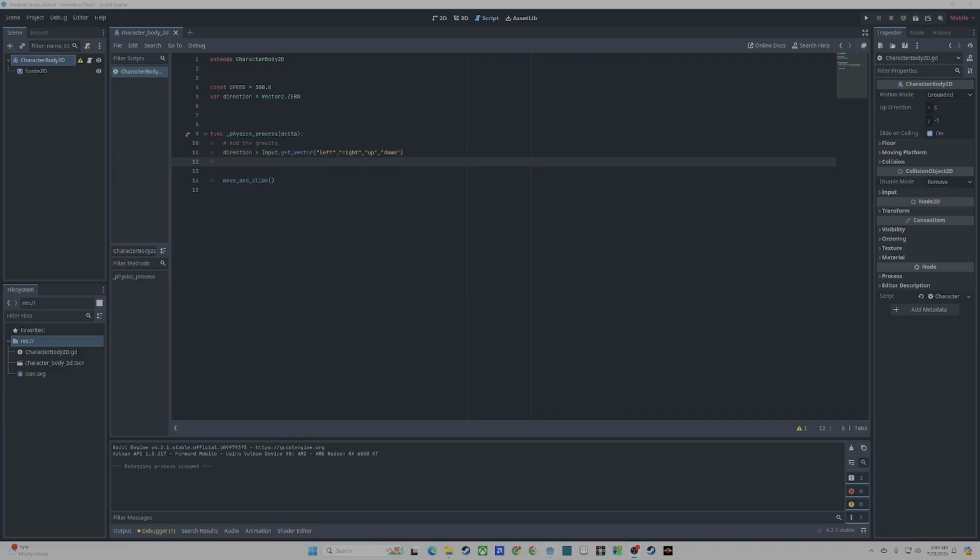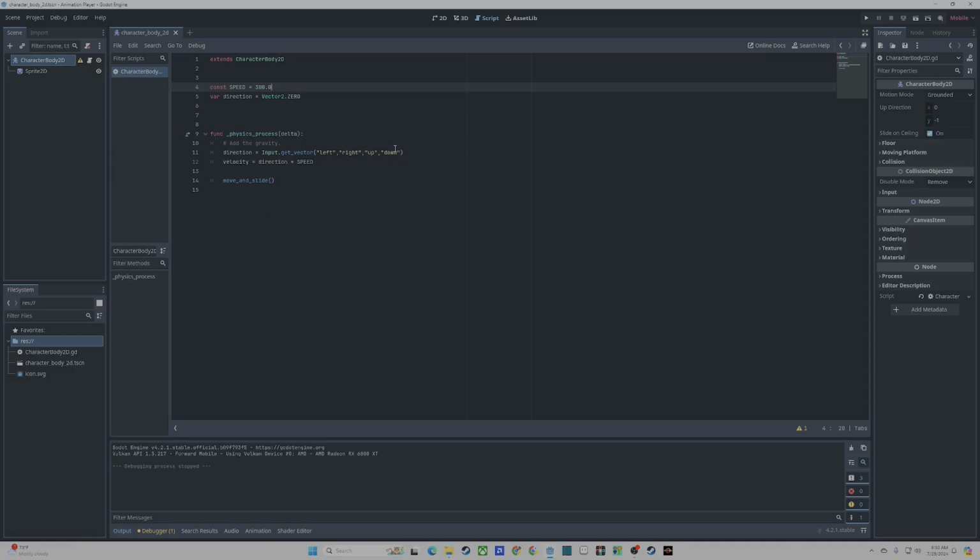Now, the next thing we need to add is velocity, all right? Velocity is actually what is used to move this character around. So we need to update the velocity. Now, velocity is built in. You don't have to worry about making a variable up at the top for it or anything. So we want velocity to be equal to direction times the speed. Now the speed up here is built in. It's the default value. You can change it to whatever. If you up it, it'll be faster. If you lower it, it'll be slower.